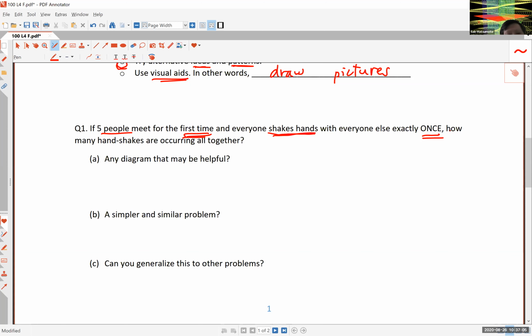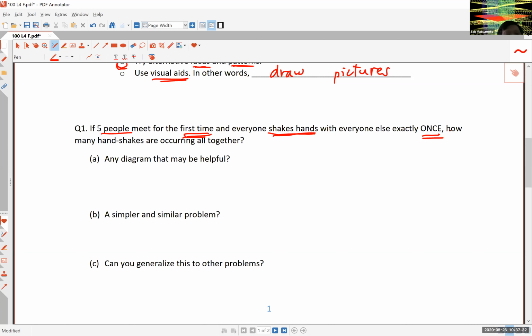Now you say, who cares about this, right? But there are all kinds of implications. What happens if 5 computer terminals are there and each of them has to be connected to all the other ones? Or if there are 5 countries at a sport event, 5 national teams, and everybody has to play everybody else. How many games occur? So there are many important implications of this.